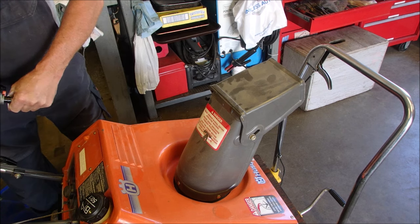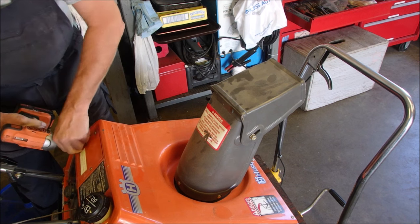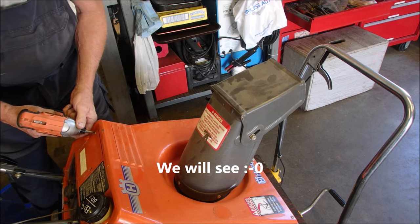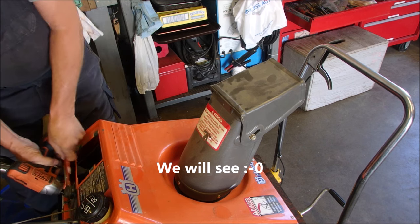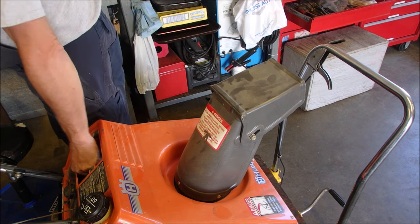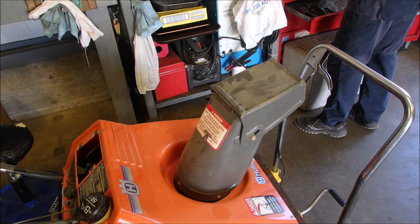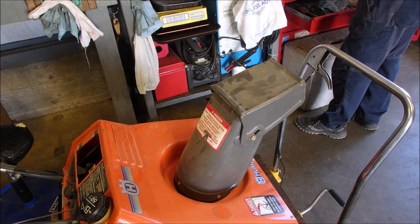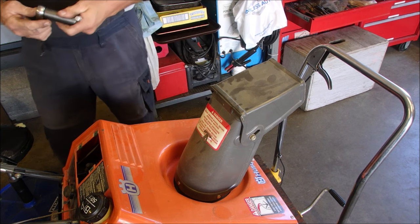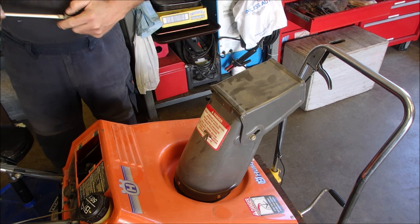It's funny, when you sleep on something, it just goes better through this process. Now this is probably a CJ8 in here, 3/4 inch. And for years I've been using this 3/4 inch impact to do spark plugs. I don't know why. I just do.